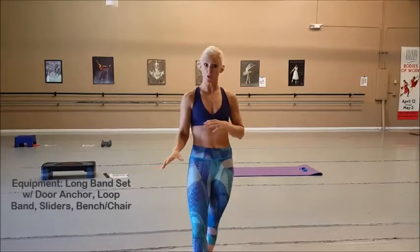You'll need some sliders, whether that's carpet sliders or some cloth for hard floor, and you'll need long bands. Ideally, your set of long bands will have 5 resistances, removable handles, a door anchor, and at least 1 ankle strap. You can get them really for around $20 or less. So no excuses, but that's the equipment we'll be using.